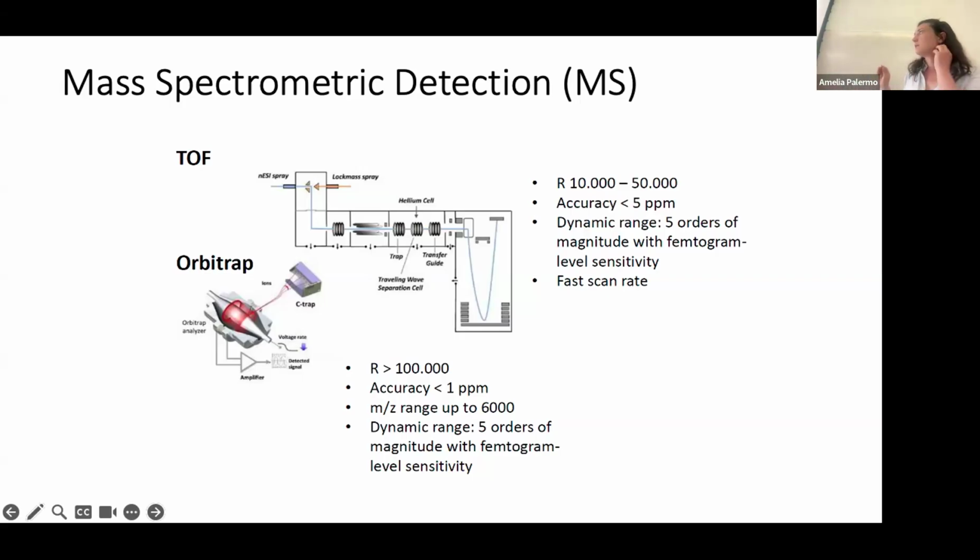So now, why is accuracy so important? Accuracy is important because while with a TOF, usually we can get in measuring mass over charge values with an error of ±5 parts per million on the mass. With an Orbitrap, we can go lower than that, usually around 1. And when you use those masses in matching back to reference databases, that narrows down the number of annotations, meaning with a TOF, you might have for that m/z value a match with 20 molecules. If you measure the same with an Orbitrap, you will end up with 4 or 5 different options and work on those. So it's a big advantage.